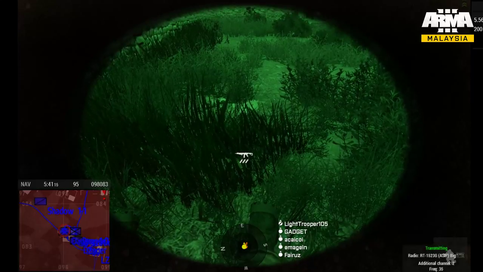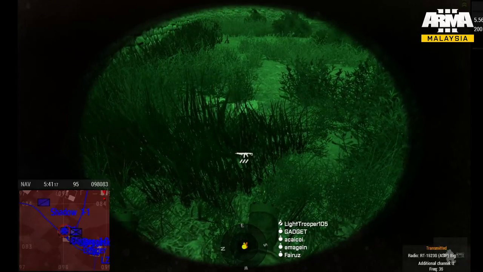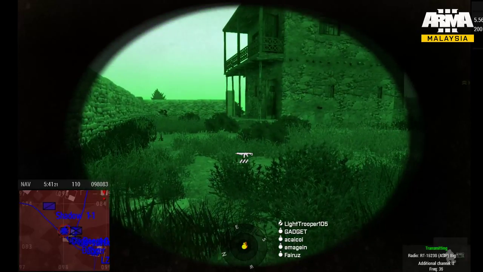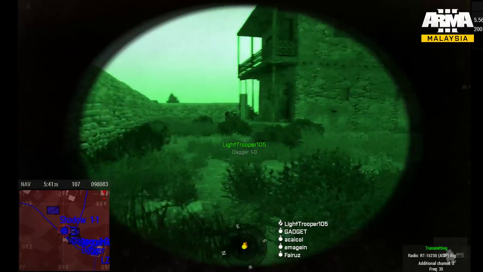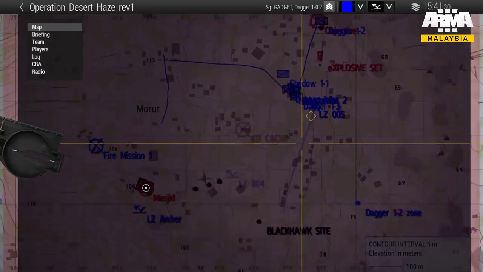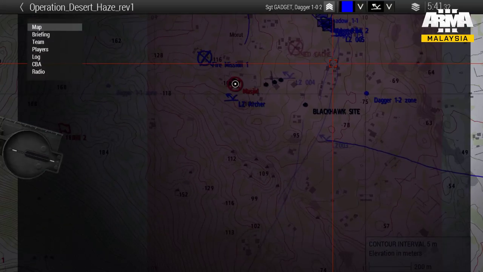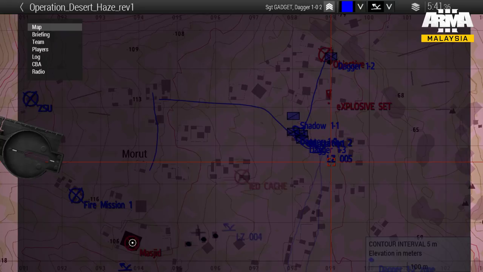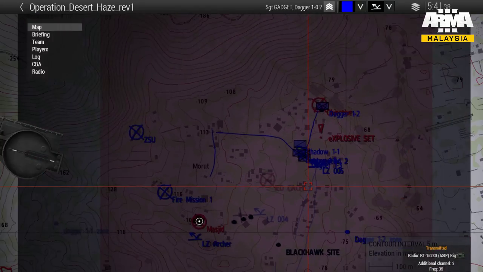All Dagger, listen up. Eagle, this is Playboy. Dagger 1-1 and Dagger 1-2 are boarding the chopper first. Eagle, stand by for further tasking. I will need you to come into LZ005 one more time for a pickup of the HVT. How copy? Copy that. Solid request that you drop some of your magazines for us. We'll load them. Solid, this is Playboy. We'll retain some.